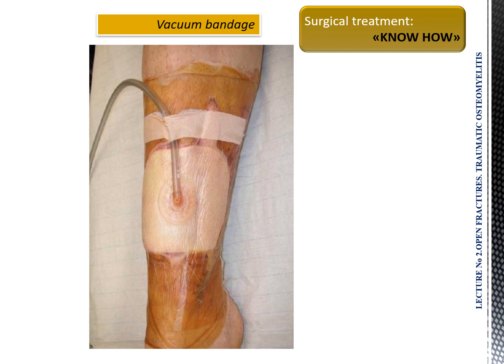For example, here is the so-called vacuum bandage, when a bandage superimposed on pus in the inflammatory process is connected to an active vacuum aspirator, which, firstly, ensures the creation of an airless environment and, as a result, the ability to fight aerobic microorganisms, and secondly, the possibility of forced drainage, that is, outflow.